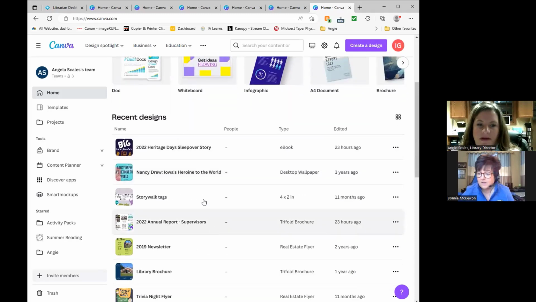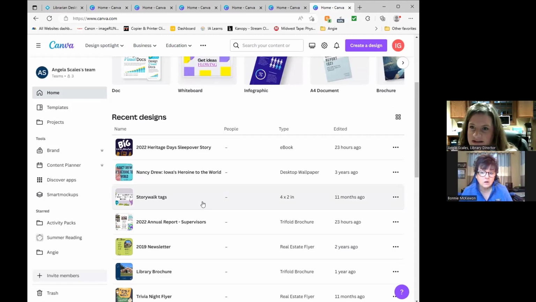That's another thing that I love about Canva. When you get your design done, you can download it in multiple formats. It doesn't have to be just one format. So if you want to download it as a picture, you can do that. A PDF, I think it's an SVG file.